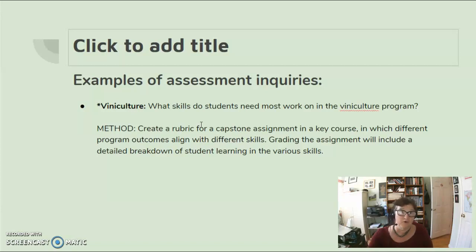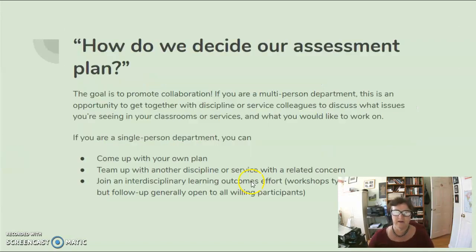Now, that's for a program where there is a sequence of courses. In other programs, there are not, and we have to get more creative. But these are just some of the ideas. I think creativity in gauging how we find out about student learning is part of what we're trying to encourage. We don't just want to do surveys or crunch data that isn't really real. We want to think of really creative ways that might give us an insight into what students are taking away.